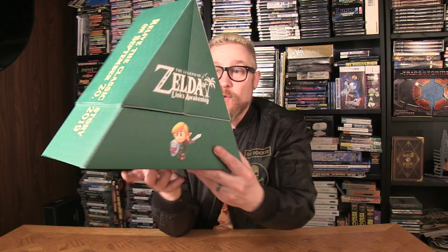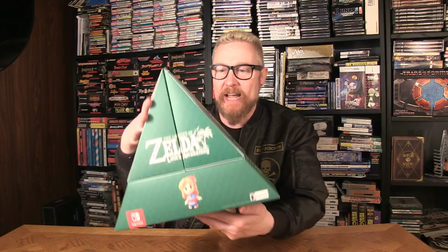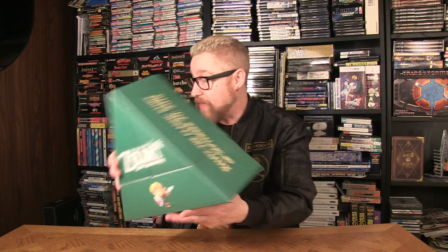But what a beautiful little collectible. I don't even know what this is called. It was just a showcase for the game itself, and I thought that was a really neat collectible. I really wish the music still played like it did, because when I opened it up for the first time, I kind of got shivers. I was like, you kidding me? This plays? That's just such a neat item, but unfortunately, it does not play any longer. But that's an interesting one.